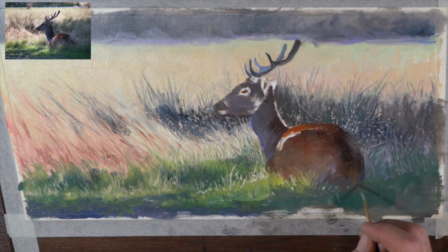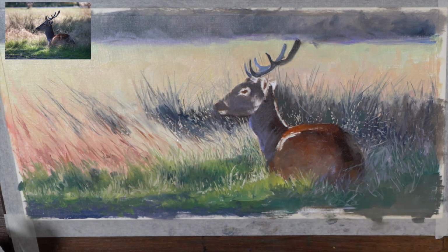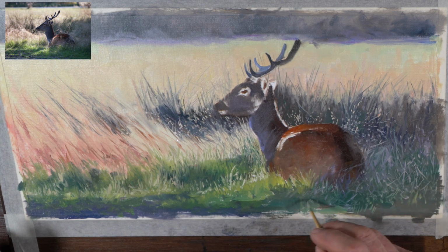But I'm refining all the time. I'm putting violets to greens, light greens to dark greens, greens over reds, all complementaries and all different ends of the scale in value. So you've got to watch for that, and it's really, really useful.